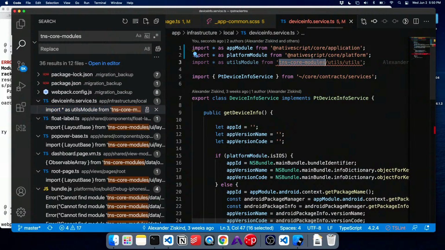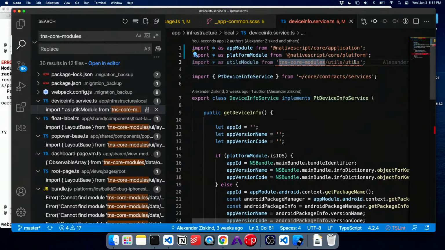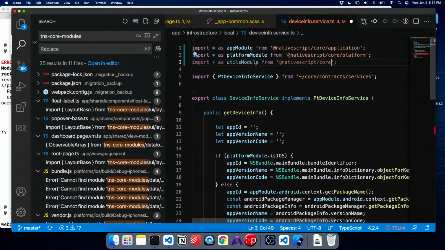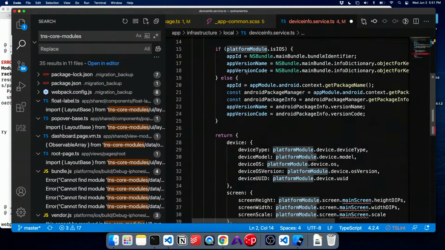Here we go. Yeah, and this is probably the most efficient way to get at them in a large project. Just search for TNS core modules, and most of these you're just going to flatten out their symbols. Yeah, NativeScript core, this will just be utils, so you can import, there's actually just a symbol called utils, and that has all the same stuff on it.